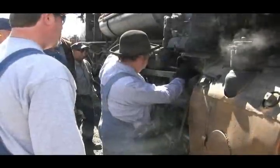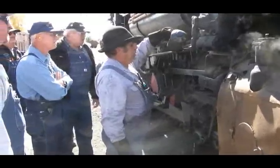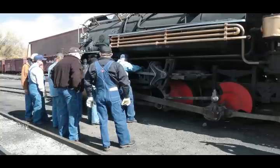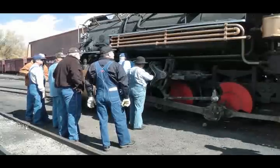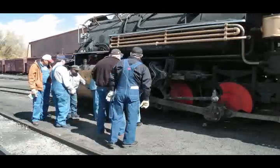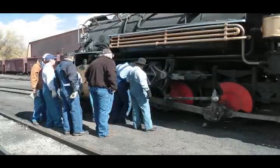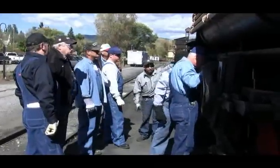Crosshead. That pretty much does it for this side. You need to kind of get it back here towards the back — look over here. Normally we don't mess it out of time, we just put it back on. I always give this a snort here, yes, down here. Generally all you get is film on there — that takes care of it. Now this pin, pins and a little behind here.